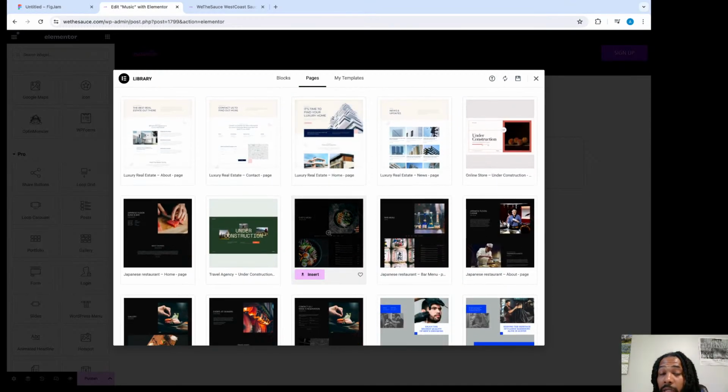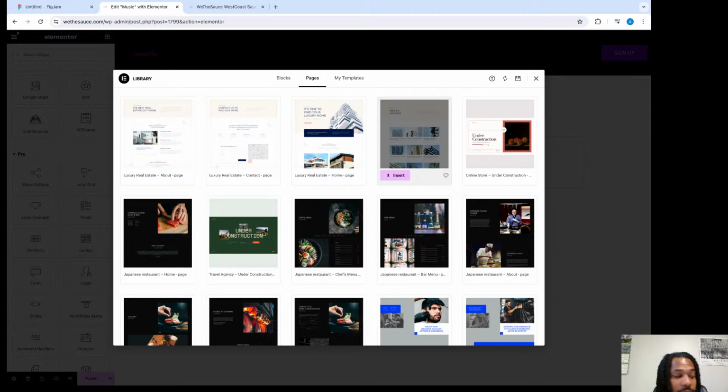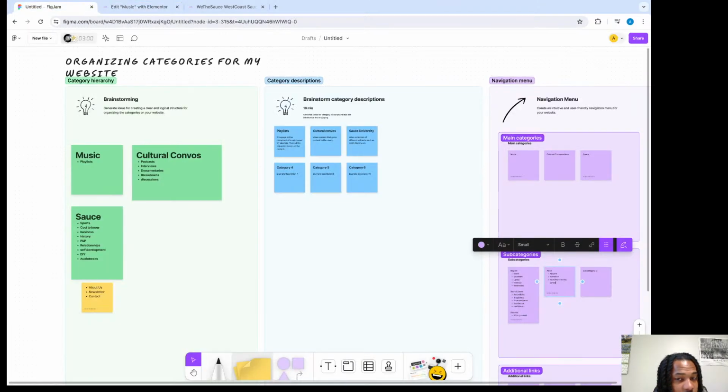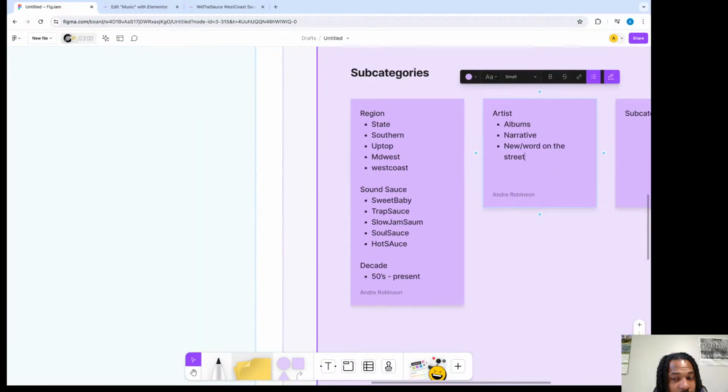Should it be like a blog page, possibly? Like something like this where you can then see different categories. So then we would have all of these subcategories. We have the region, sound sauce, and decade.